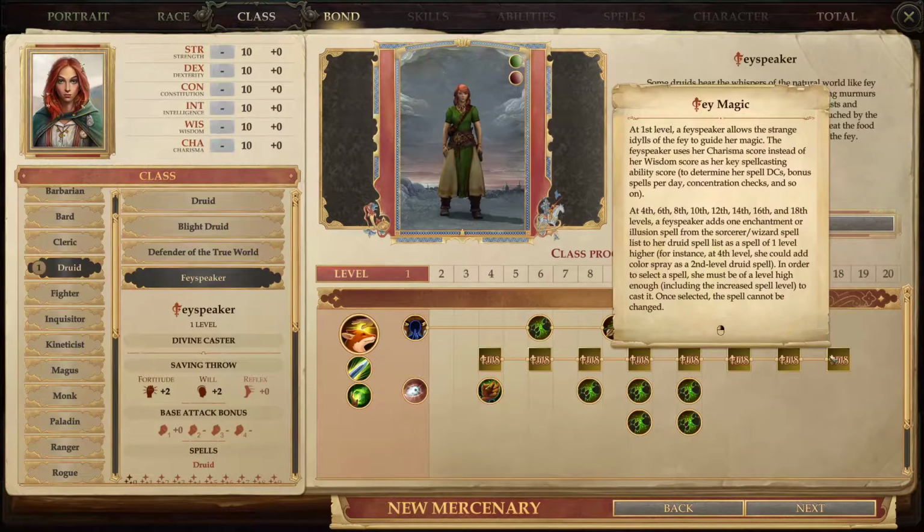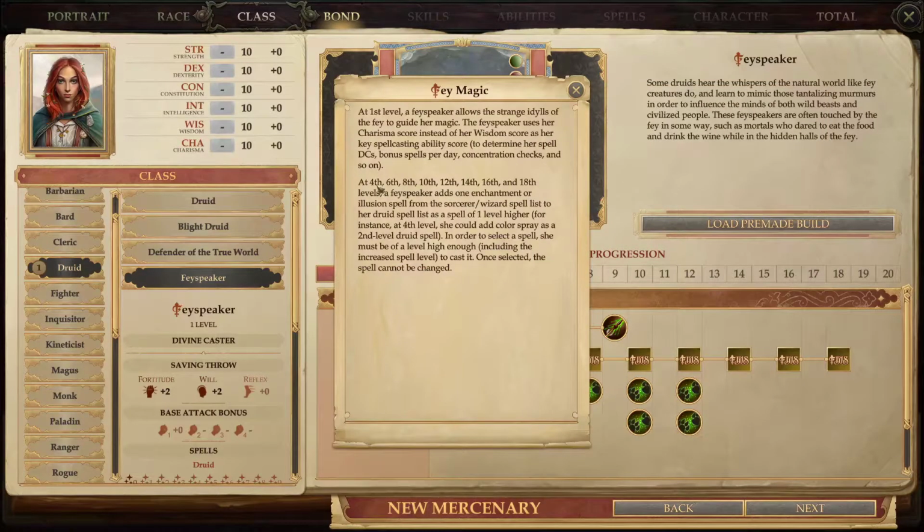It's Fey magic. So the Feyspeaker gets bonus spells from the wizard spellbook. So they can pick at level 4, 6, 8, etc., a spell from the wizard slash sorcerer spellbook, so long as it is illusion or enchantment. And we've already got an enchantment specialist, so Melly here is going to pick up a load of illusion spells. So at 4th level you get a 1st level spell which you can cast.